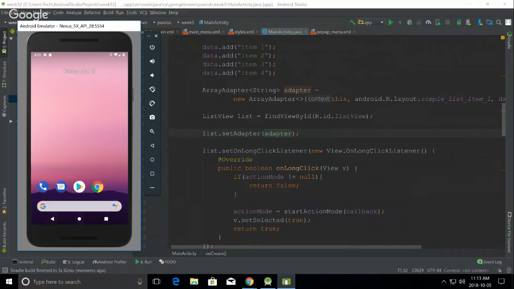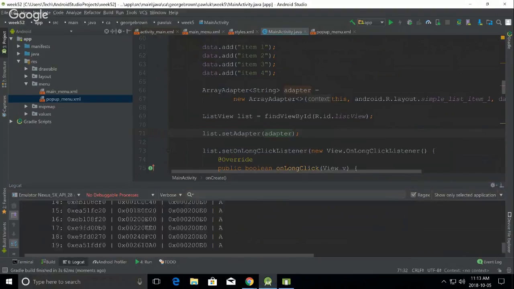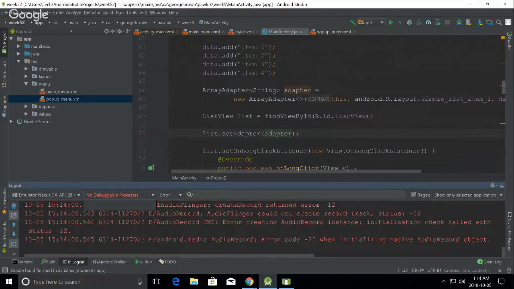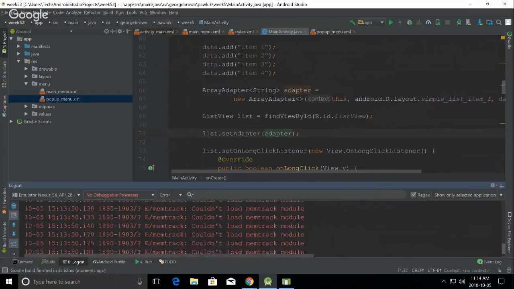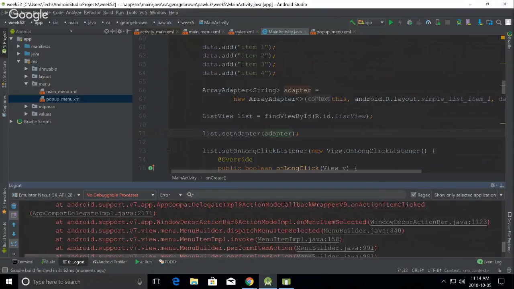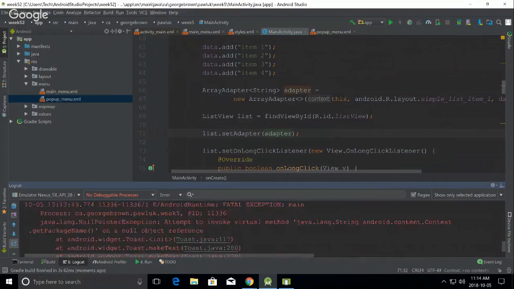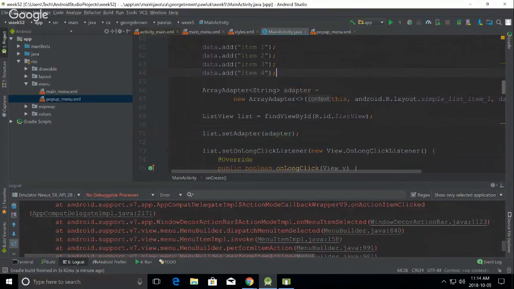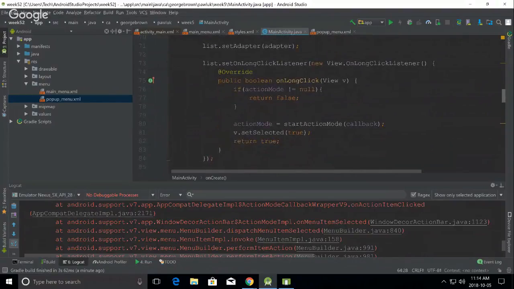But let's see what was the exception. And the context is not set correctly.